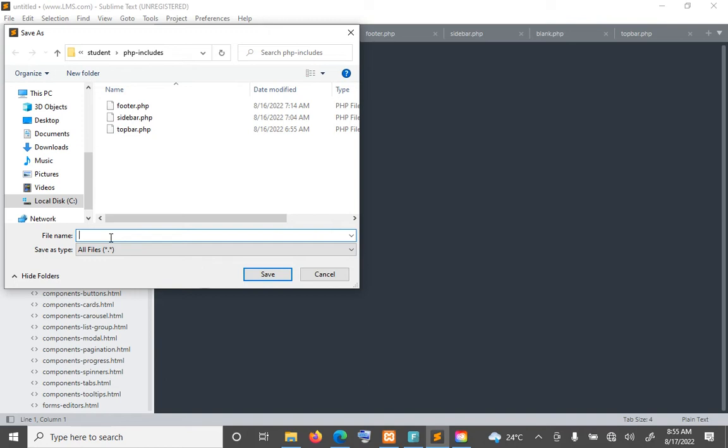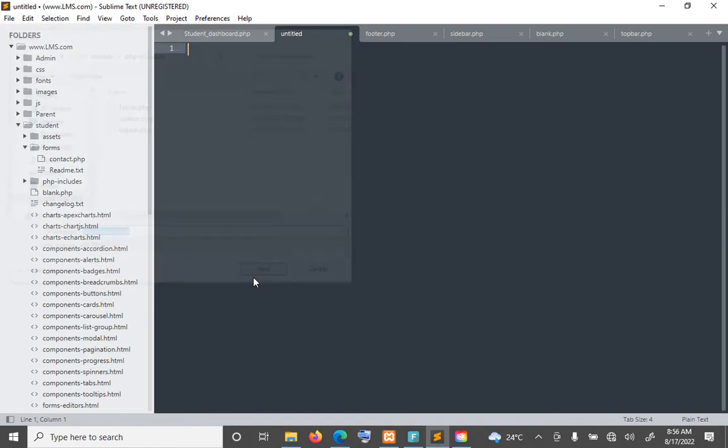Just say connection dot php. That is the page, connection dot php, and this is our connection page.